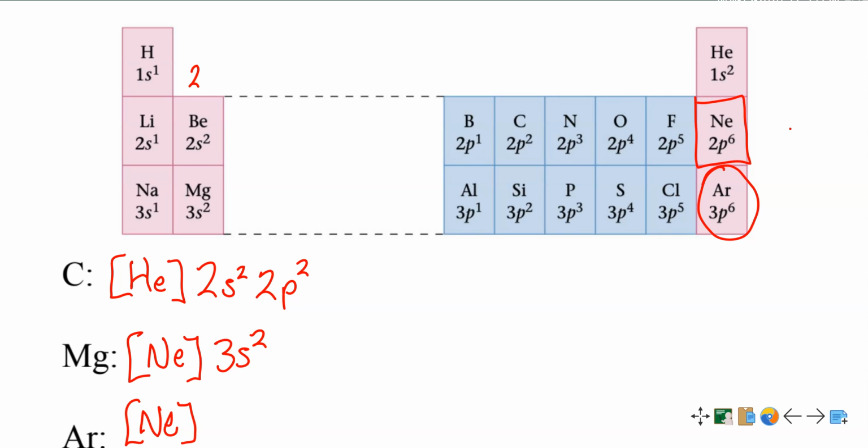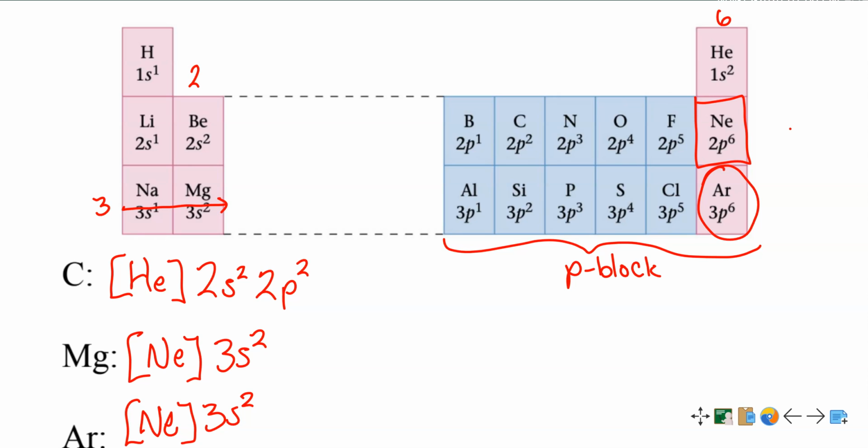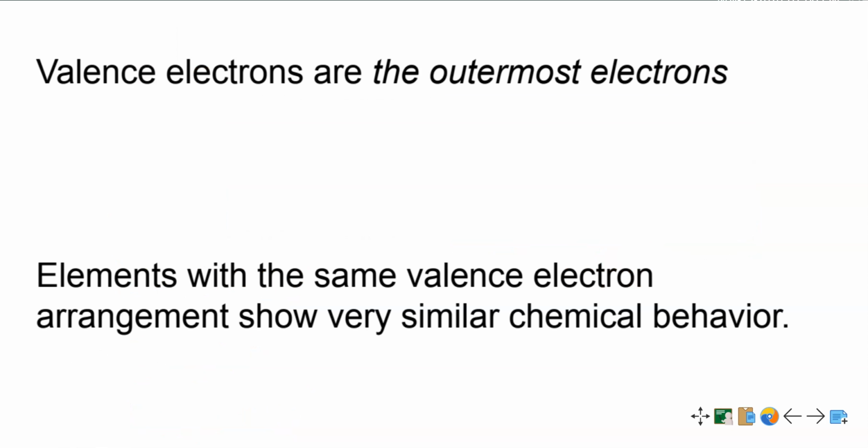Then we just go through the next ones. So I go all the way through the S block. So I know I'm going to go 3s2 at least. I know it's 3s2 because it's in the third period, and I fill it up. Now, argon is in the P block, and it's in the sixth column of the P block. So we know that it'll be P6. It is in the third period, so we know it will be 3p6. Okay? Excellent.